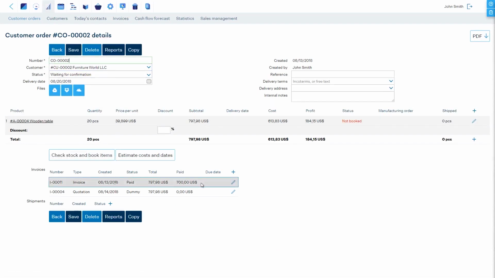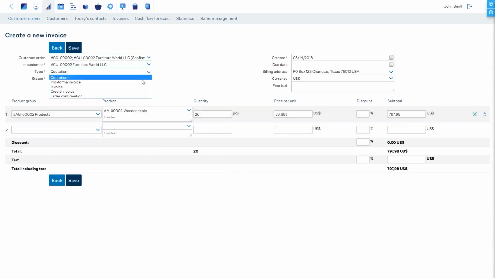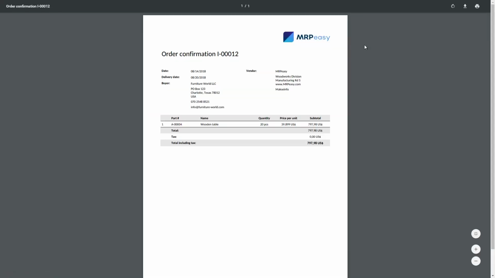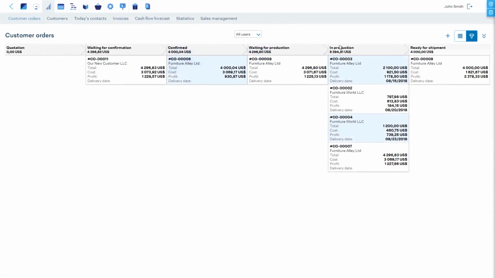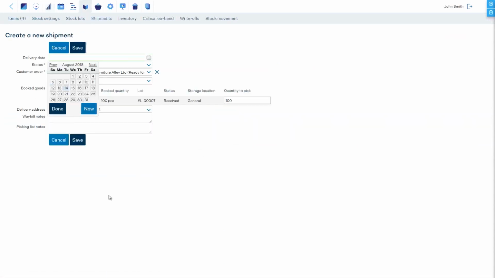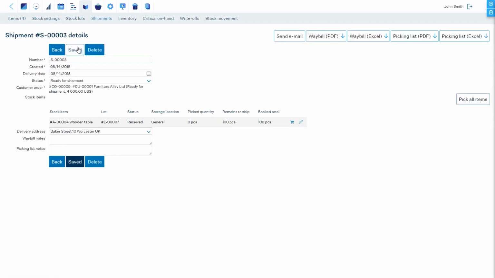Invoicing is straightforward and fully integrated into the order management process. Users can generate invoices for individual shipments or complete orders and track payments with ease. Payments received are recorded in the system, automatically updating the payment status of the corresponding orders. The CRM includes a Today's Contacts tab, showing customers who need follow-ups based on their next contact date. Notes can be added to track communication details, and future follow-ups can be scheduled directly within the system.